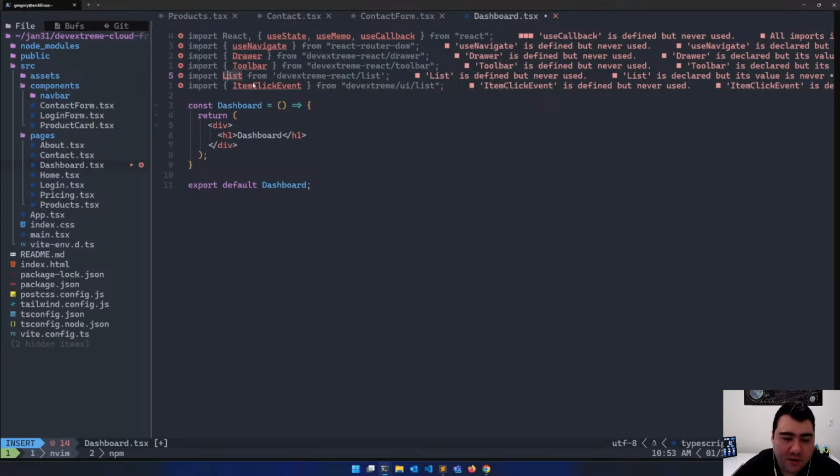These are basically going to be all our nav links inside the drawer. And the item click event is just so we can have the proper typing. Like I mentioned last week, this comes from DevExtreme/UI/list rather than DevExtreme React because this is universal to all of our JavaScript controls.